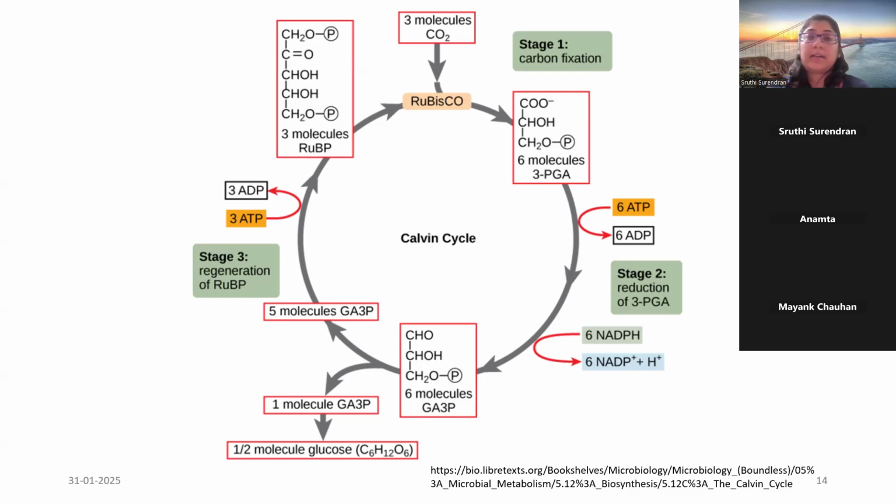So the electron transport chain is what is resulting. The light dependent reactions provide energy to the Calvin cycle, and the Calvin cycle makes use of this energy, that is ATP and NADPH, converting it back to ADP and NADP plus and the hydrogen ions, which again take part in the light dependent reaction to keep on generating energy for this entire process to happen.